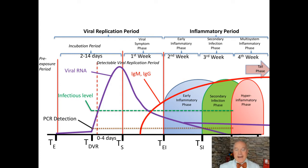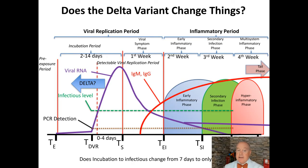So, all right, now, this is great, but Dr. Griffin, what about the Delta variant? Does that change things? Are there different tests? Are there different kinetics? And I'm going to go ahead and say it seems like there is. The Delta variant seems to be spreading twice as fast as the other variants, right? It has quickly competed. When you get a SARS-CoV-2 test in the United States, it's a Delta test at this point. We'll see if any other variants can outcompete Delta.